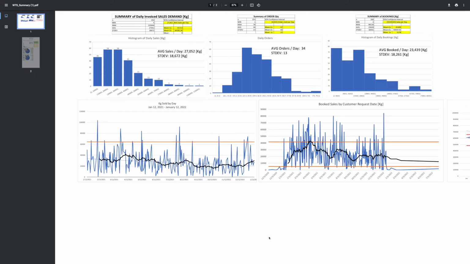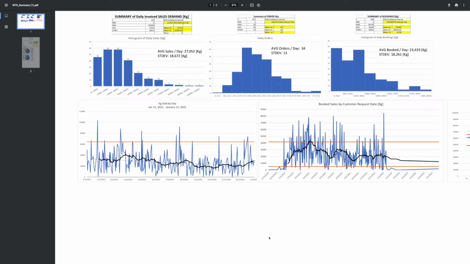A lot of times people are stuck on dollars, which again, that's important. We're here to make money. But you've got to get into the quantities of unit sales. If you're selling liquids in kilograms, or you're selling widgets, or you're selling whatever it is, we need to get into unit sales. So all of this data is unit sales.